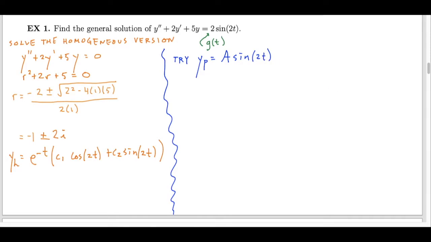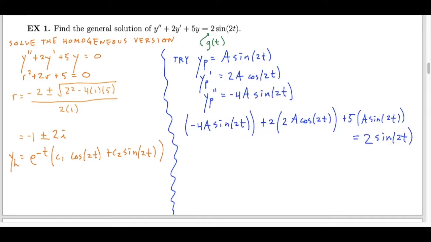Here I've calculated all of the appropriate derivatives and plugged them into my original full differential equation. Let me do some algebra to clean this up a little bit. I'll distribute through all the parentheses, and it looks like I've got a couple of sine terms, and then this cosine term as well. So I will group those together. There I've done the algebra to clear out all the parentheses and group terms.